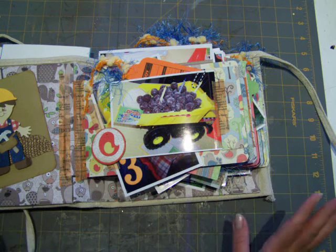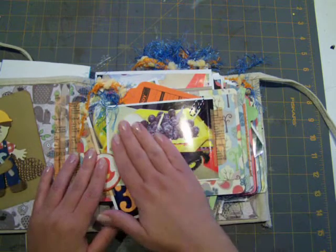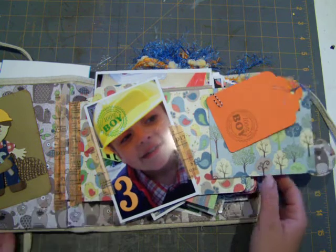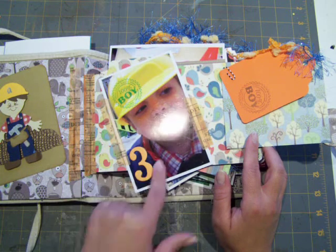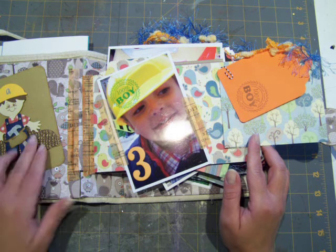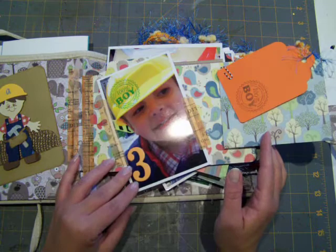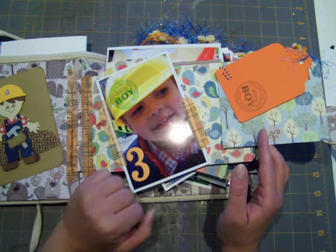Overall I'm very pleased with the way it turned out. I'm not too much of a perfectionist — I like things to be easy, fun, and fast, and I had a lot of fun with this album. I used a lot of what you can call the junk journaling technique, where you add a band of either sticker, patterned paper, or washi tape and create flaps. I'm really liking that style. I cut out patterned paper to mount on the backsides of my photos so there'd be no negative white photo backing — there would always be patterned paper, so even underneath the ones I flipped around, there's patterned paper on that side.